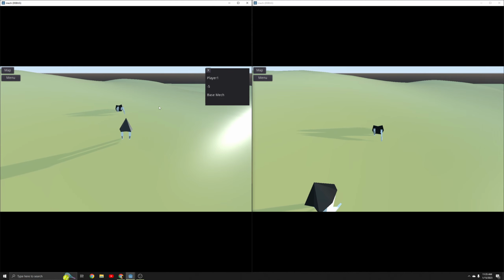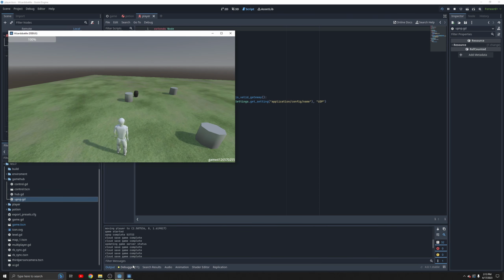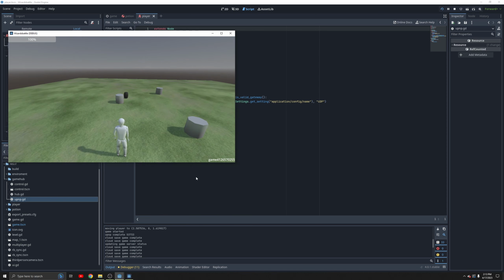I have a little bit more work to do, such as if UPnP doesn't work, what you should do is probably set up your own port forwarding on your router, and I could have basic instructions on that, and then you could enter in the port information on the start section of the menu.